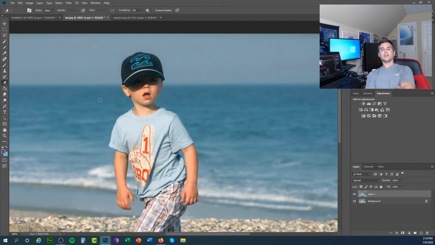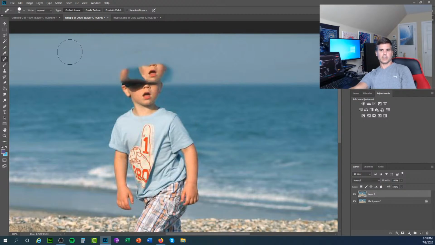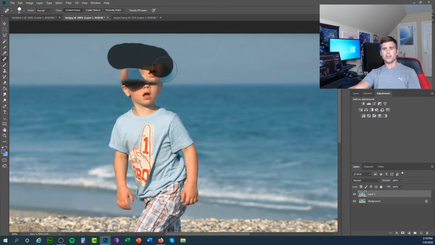So let's say I want to cut Kai out of a picture. The first thing I want to try to cut someone out of a picture is my spot healing brush because it's super, super, super easy to use. I literally just take my image and color. I mean, that didn't really do anything that I like. I don't like this at all, but I can keep using it.